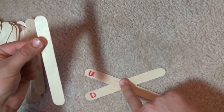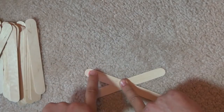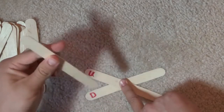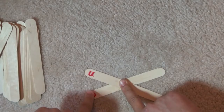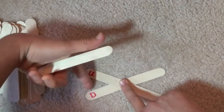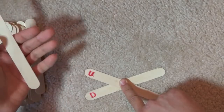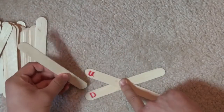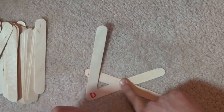Take the third stick now, and as you'll see, this is the down stick, this is the stick that's on top, or the up stick. We're going to put the third stick underneath the down stick and on top of the up stick. We're basically going to slide it over this one and under this one, sort of like we do in my Ninja Star tutorials. So we're basically going to put it underneath the down stick and on top of the up stick, just like that.